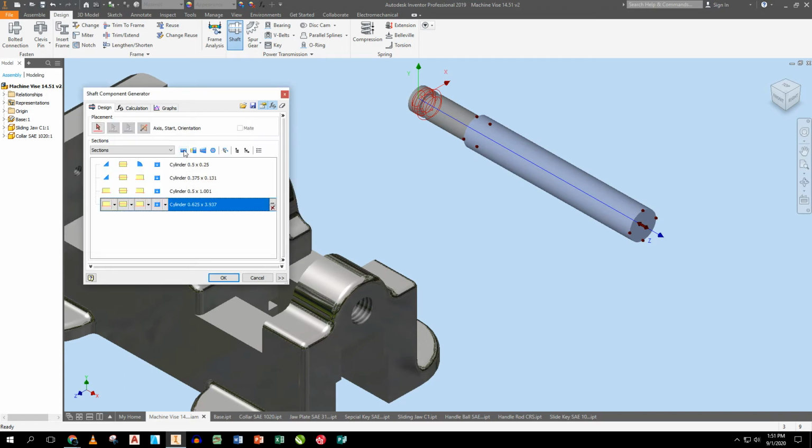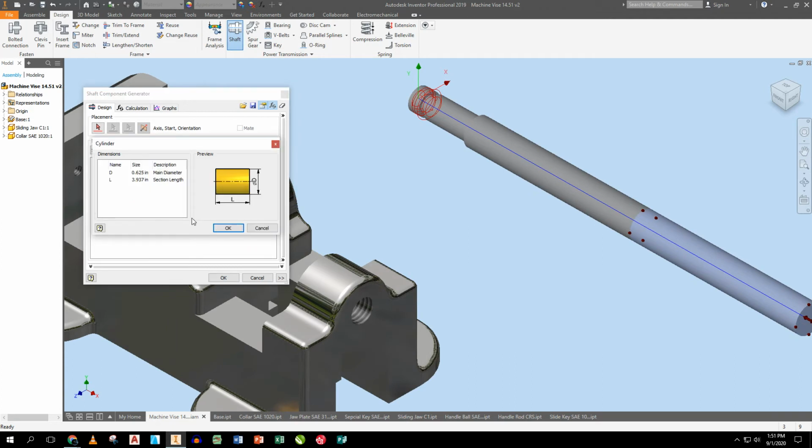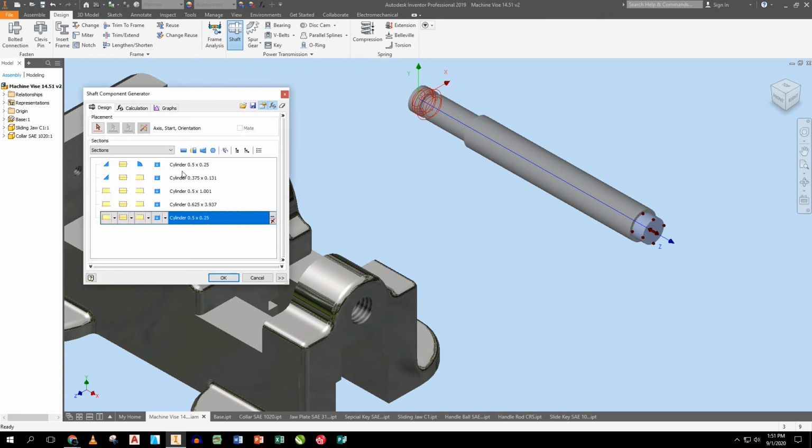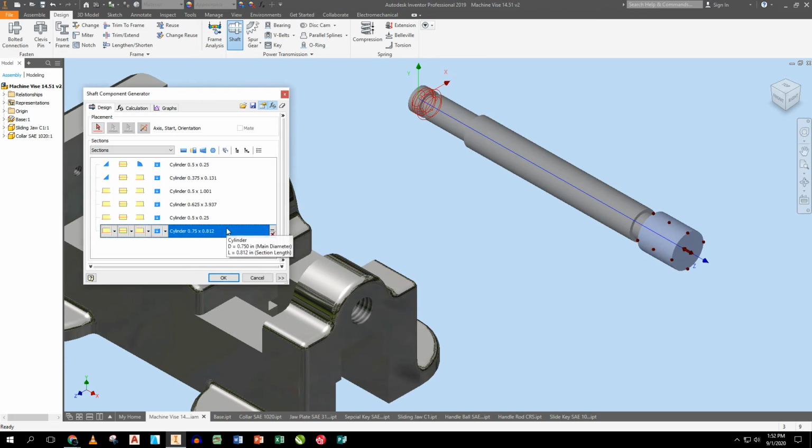I tried to close out the design section before I was done. I'm going to add another piece that goes back to wherever the last one was. This one actually is 0.5 in diameter, and this one is, again, 0.25 long. So this is the relief. This is the threaded portion. I'll put the threads on in a minute. Okay, right there. And then I got to add where the crossbar goes. So I'm going to put in another cylinder piece. It is 0.75 in diameter, and it is 0.812 long. And that's my whole shaft right there.